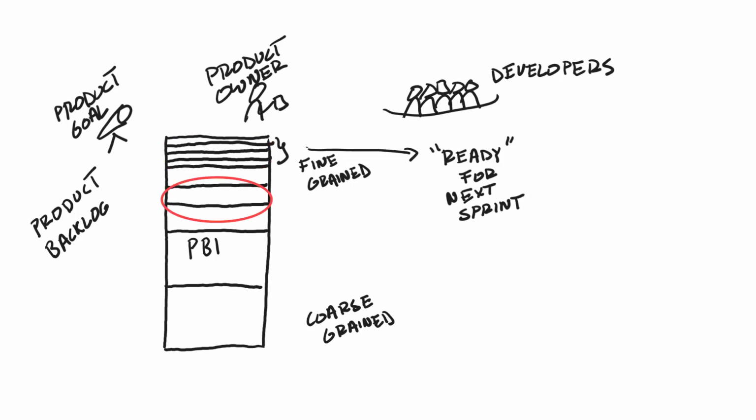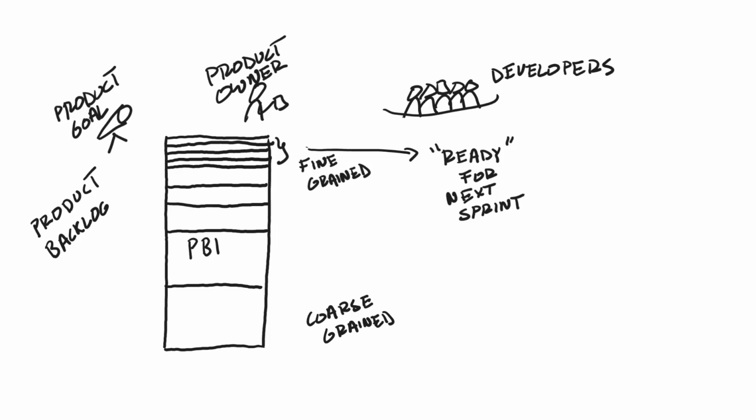Towards the middle, the product backlog items are less refined, a bit larger, and require clarification before being worked on. Towards the bottom, the product backlog items are large concepts or ideas that are vague, not very well thought out, and require a lot of clarification before being worked on. The product backlog will always look like this, with mostly fine-grained items towards the top and coarse-grained items towards the bottom. It will look like this on day 5, on day 25, on day 50, and on day 250.